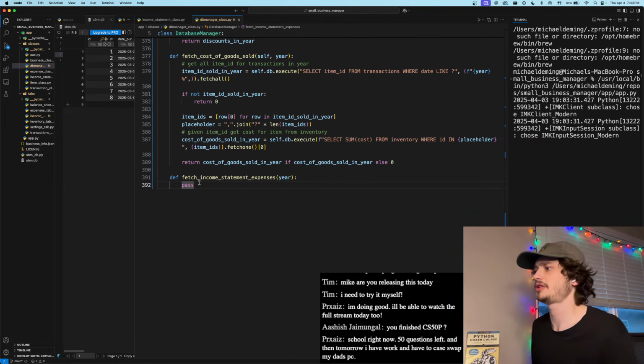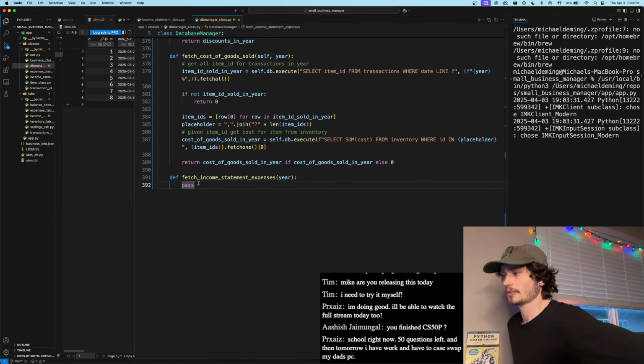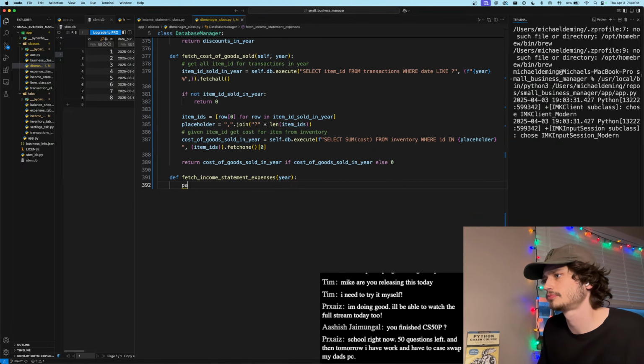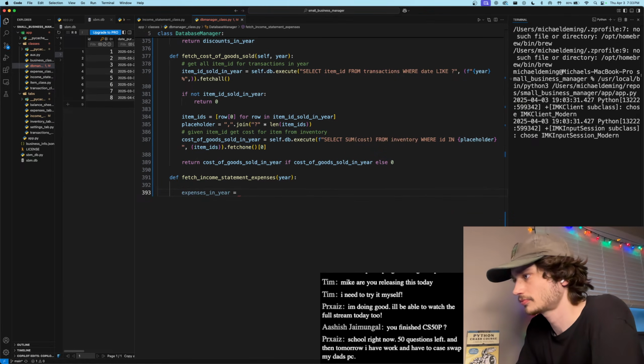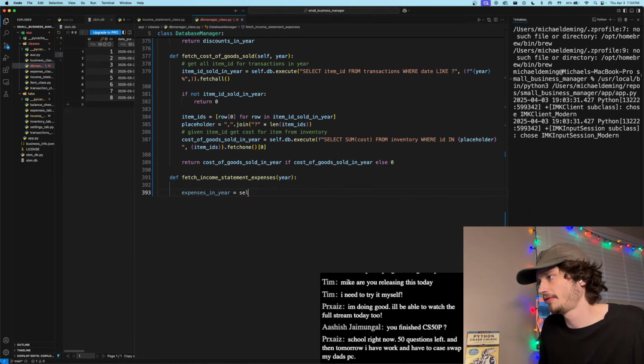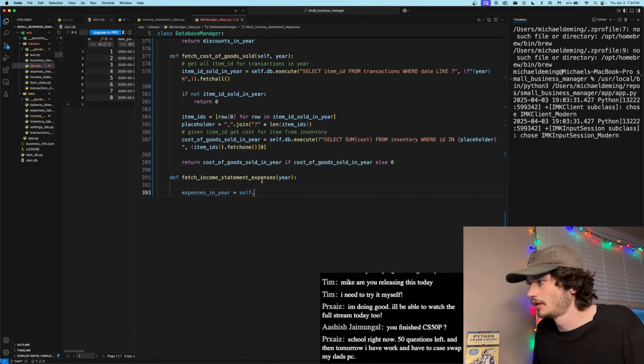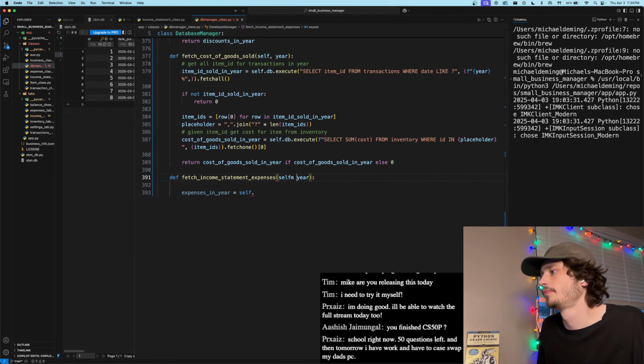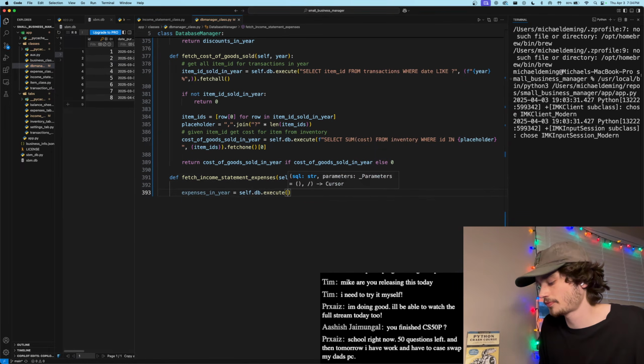So now we need to fetch the income statement expenses, right? So let's do this. Expenses in year is equal to self dot db dot execute, quote.